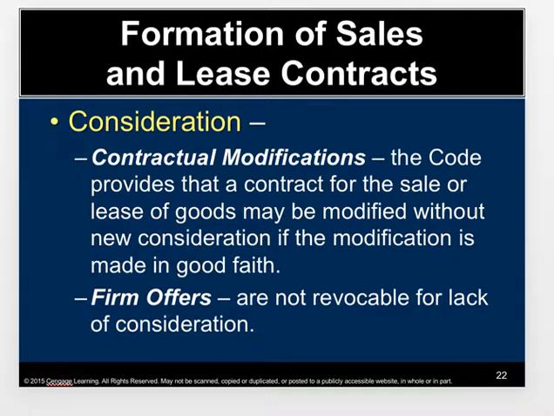So let's talk a little bit about consideration. What about contractual modifications, and what about firm offers? We already talked a little bit about firm offers, right? Contractual modifications. The code provides that a contract for the sale or lease of goods may be modified without new consideration if the modification is made in good faith, which is not true in a common law contractual transaction.